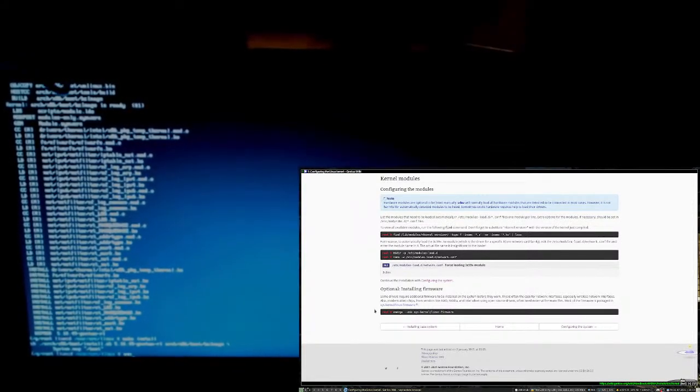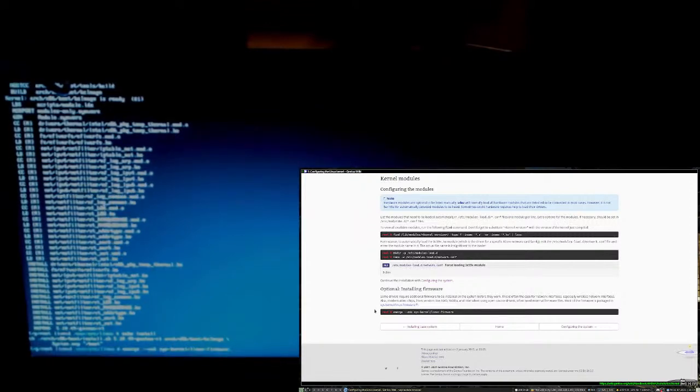Okay. Emerge with the ask flag, because, you know, kernel Linux firmware.